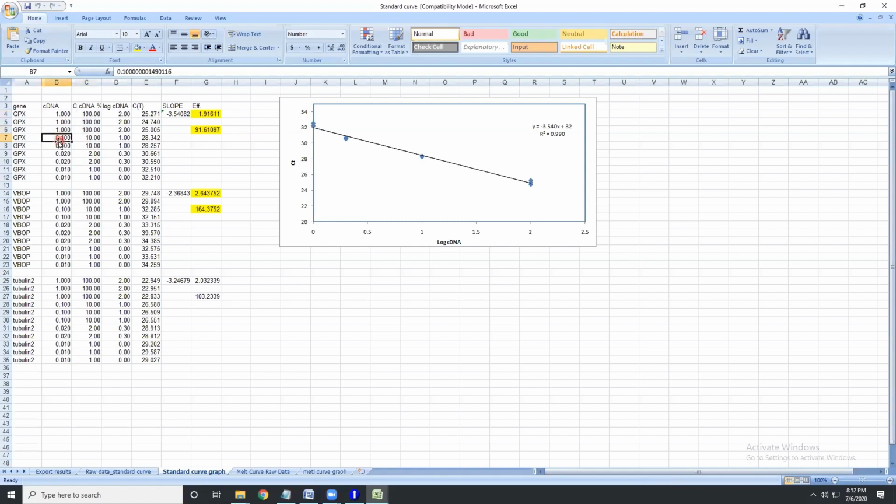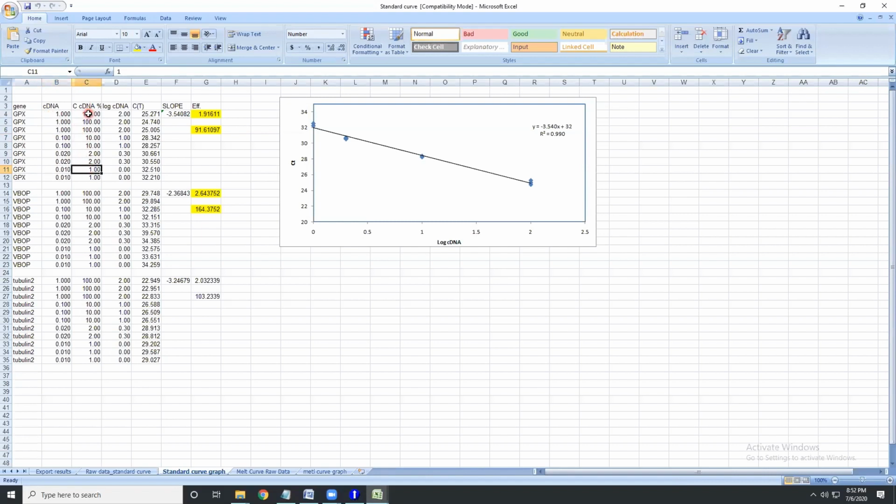Now the second one, let's say you use 1000 microliter, and then the second one you used 100 microliter. It means that you are reducing by 10%. So of 100%, what is the 10%? It is 10, right? Similarly, 0.02 we have used. So 0.02 of 1 is 2%, correct? Similarly, 0.01 of 1 is 1%.